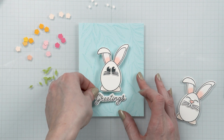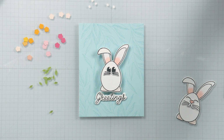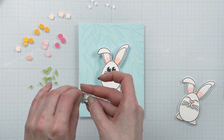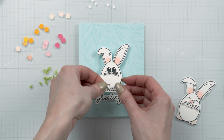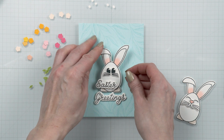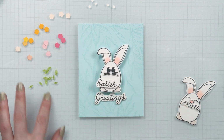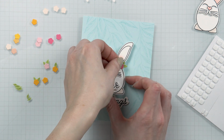Now, wobblers come in different sizes. This is the mini size. You can probably also use the regular size wobbler here. This bunny is probably large enough for the regular size wobbler. I just happen to have smaller wobblers in my stash, so that's what I used. I then added the Easter greetings sentiment. I popped it up using foam adhesive, and I love how this looks.